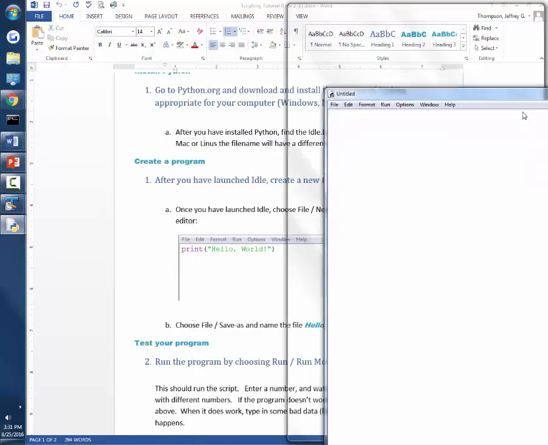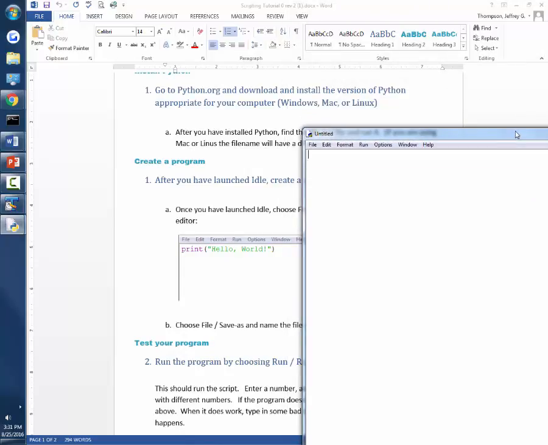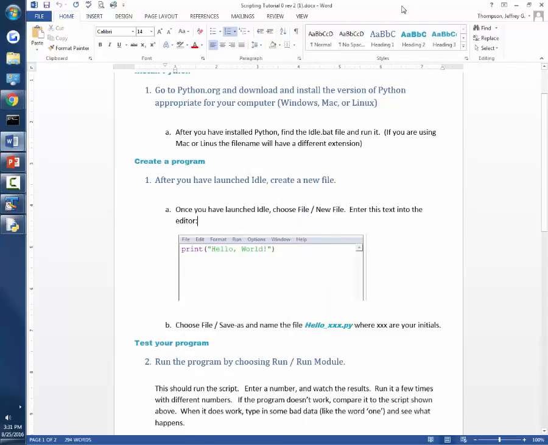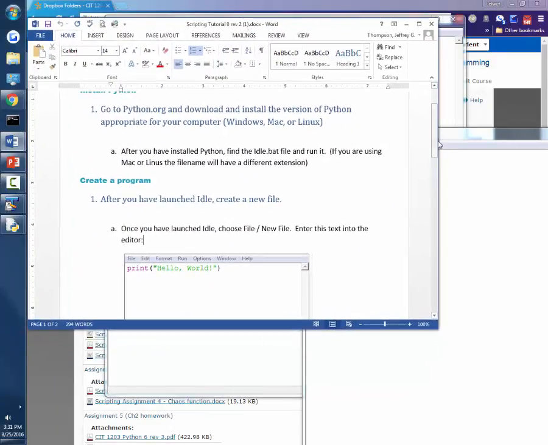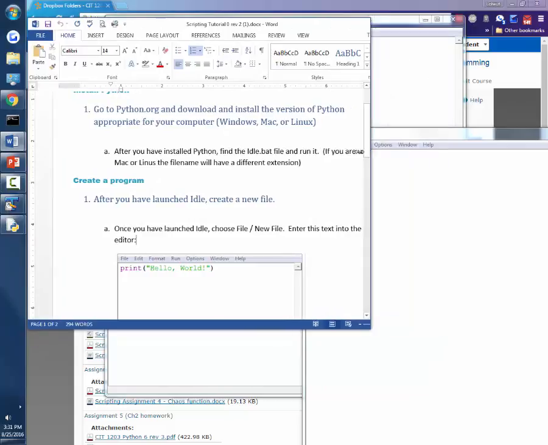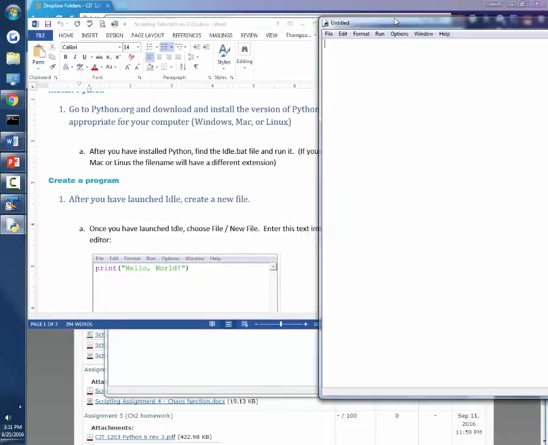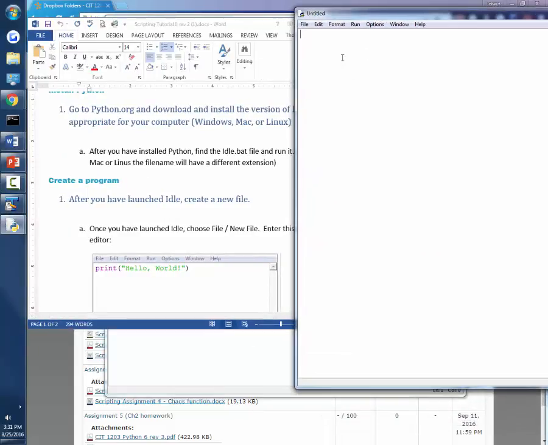Okay, so here it is. It's pretty easy. Print hello world. I'm going to dock Word to get this running on the side over here. Get Python running here. Okay. Print hello world. Now, unlike Java and a couple other languages, we don't need to end our statements with a semicolon, so we're just leaving that off. All right, our program's done.